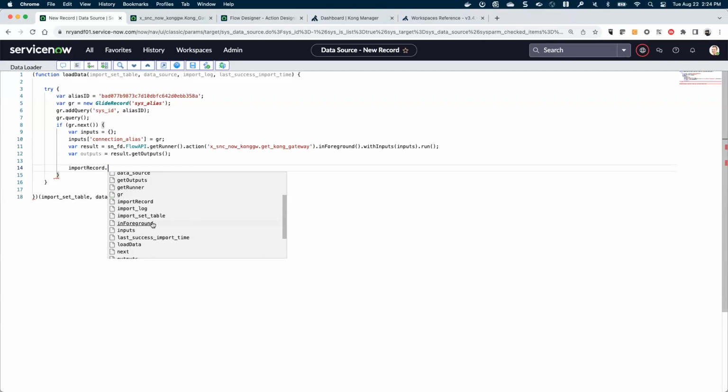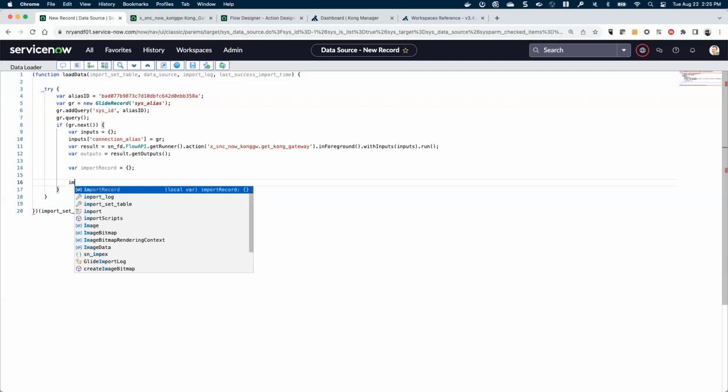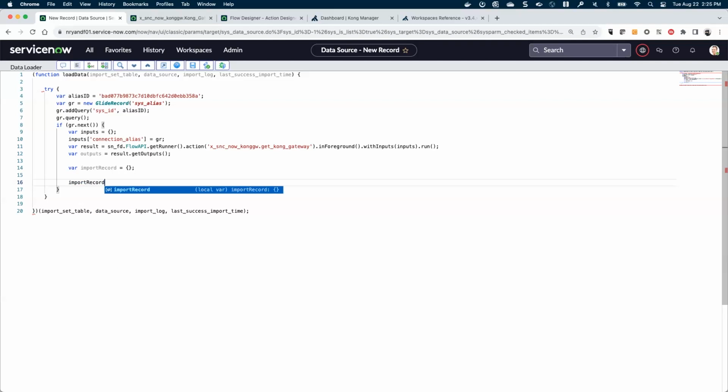And so I would explore some documentation on that if you want. Again, I'm not gonna go too crazy on these in this video. I'm gonna just initialize the import record here, and then we can start to populate it with things that we know are in the payload.